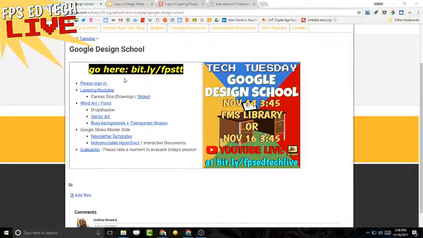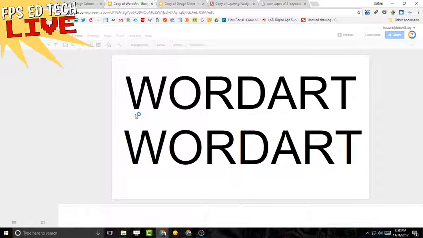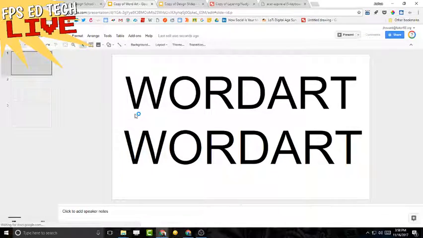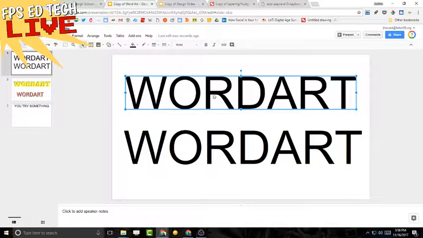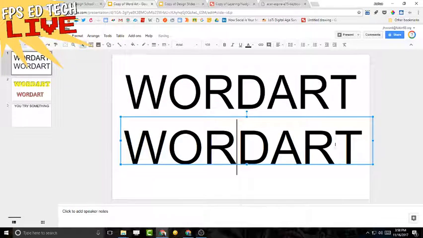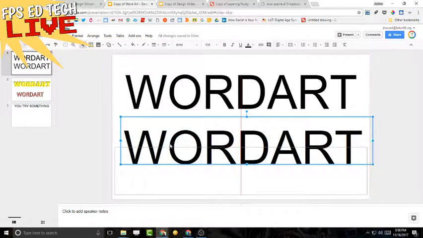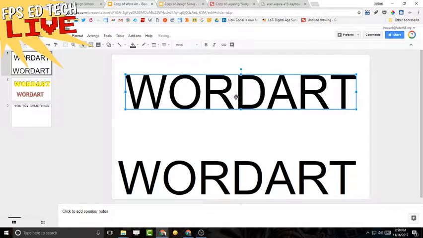So I'll show you what I mean by that. I'm going to click this link here that now says word art and fonts. You can just copy along with me if you want to try this. So I'm going to make a copy of this now, and you're going to see two word marks that say the same thing, but they're actually very different. That's because this one is word art, and this one is a text box. And that's only important because you can't do a whole lot with a text box, but with word art you can do all sorts of things.